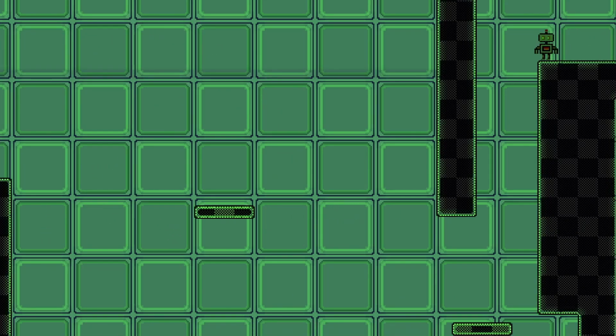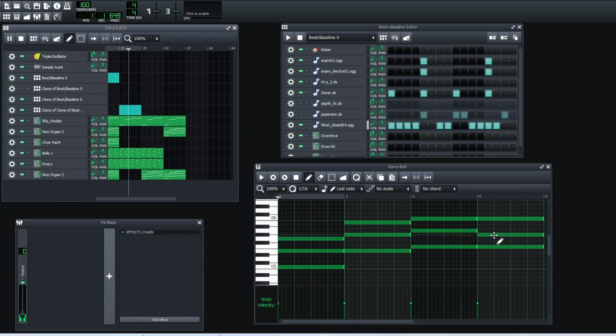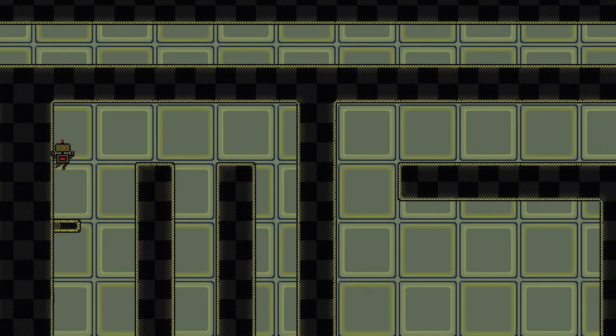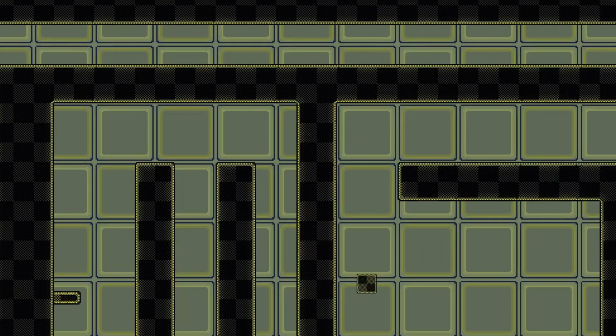For example, I have a background in computer science, so I already had some programming experience when starting out. However, making art and especially making music has been a nightmare for me. It just takes me such a long time to make something, and more often than not, it just turns out okay and not excellent. And for you it might be the other way around, where you have a lot of experience with making music and art, but not so much in programming experience. So it's highly likely that you will have to spend quite some time learning new things.